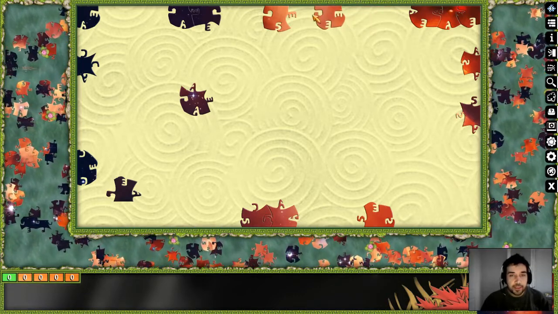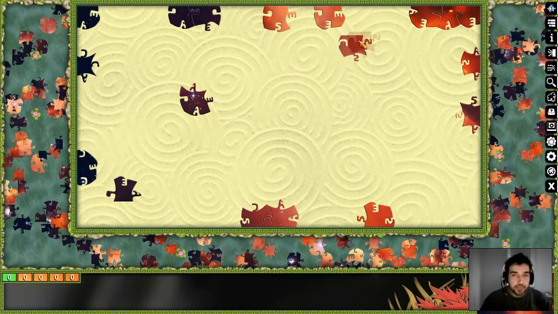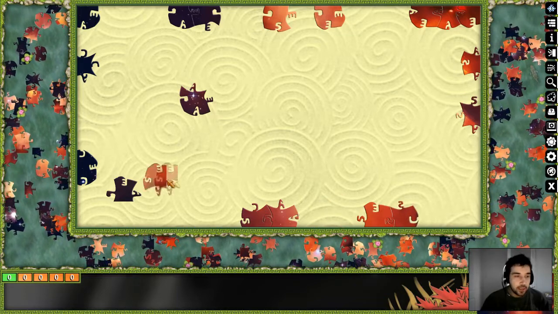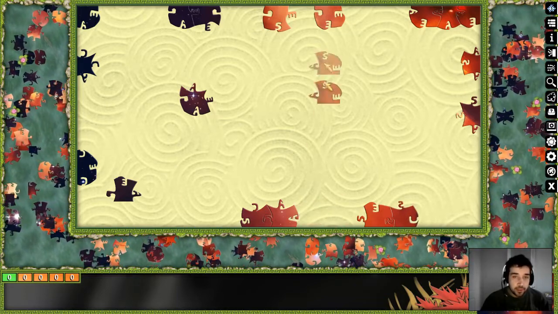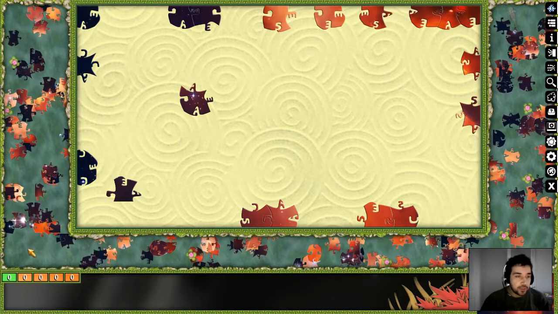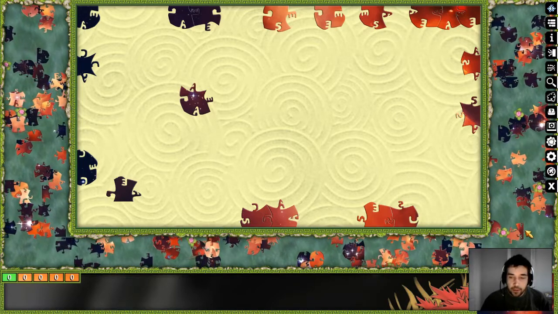You can't put pieces together when there's not a piece already attached to the board, so you actually have to have the piece fixed to the board to use it, but that's not a ridiculous inconvenience. It just means that you're working with the mechanics of the game.